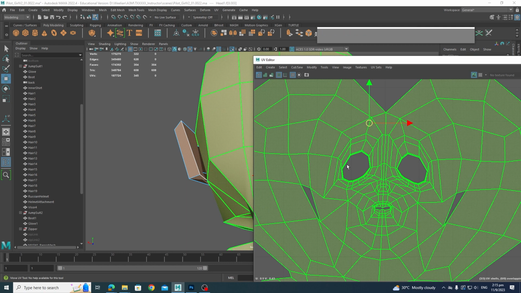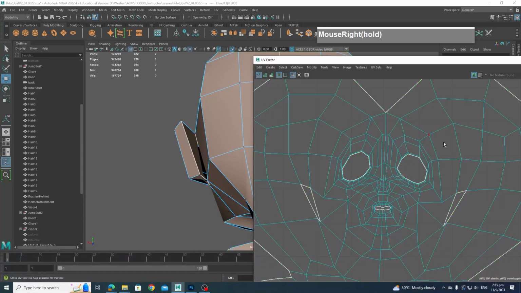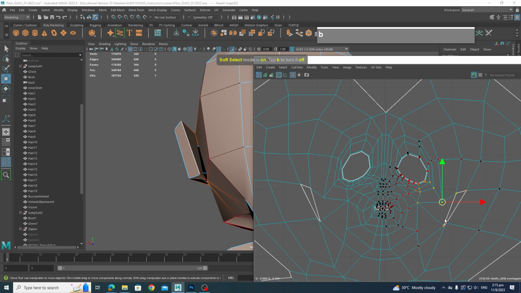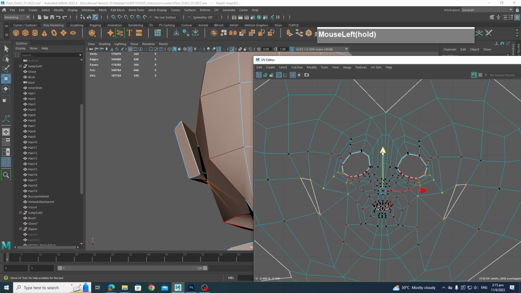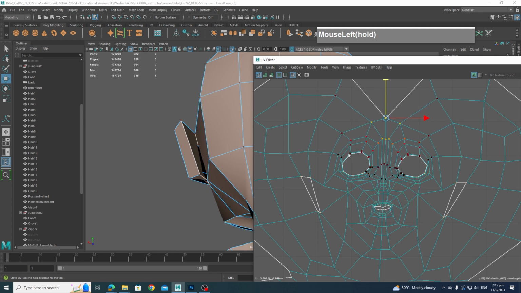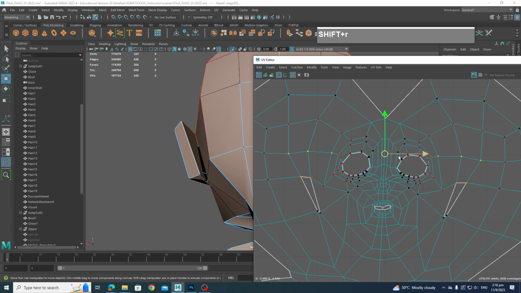Now, of course, if you look at the eyes and it doesn't look like the shape that you want, you can always go to UVs, then select UVs, press B for the soft select, and then use the move tool. Okay, you can select both the sides here and then try to adjust this so that the eye shape, the area there, is not so distorted. I can select these two sides here and then use scale to spread them out.